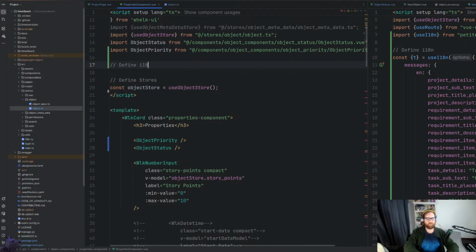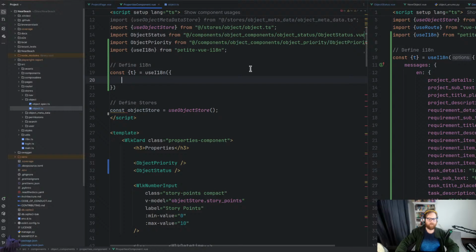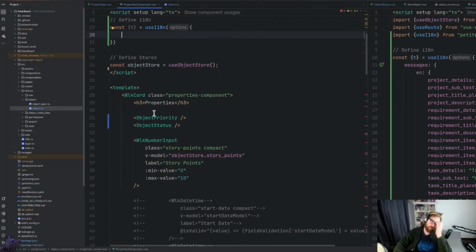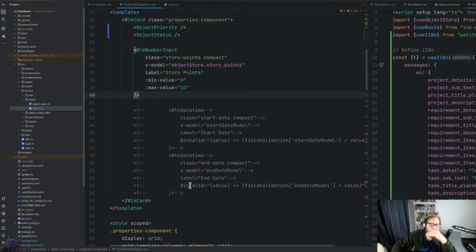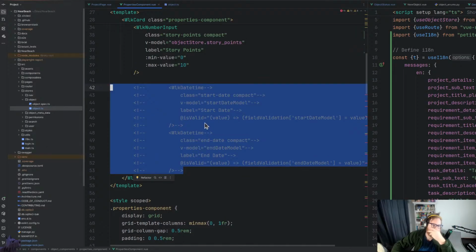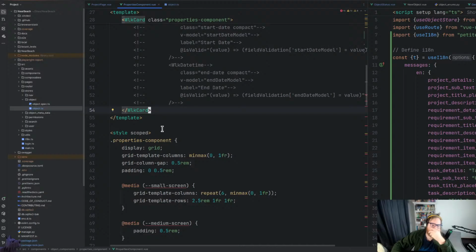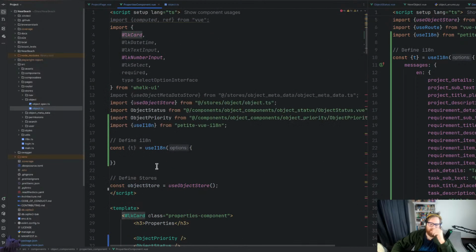Anyway, define internationalization. We're going to go const t equals use internationalization in here. We've just got something pretty simple. We have story points. We will have start date and end date. Yeah, all right.